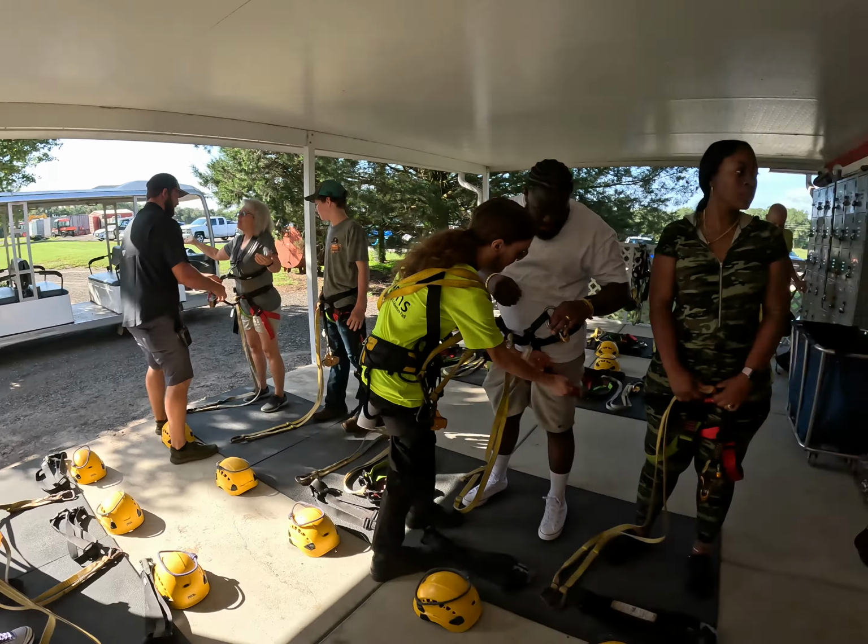Alright, whenever you're ready. Alright, guys. Alright, all the way up to that top step there. Beautiful view up here, isn't it? Yeah, it's a great view. Not a whole lot of places in Florida you get to see treetops, huh? Yeah, exactly.